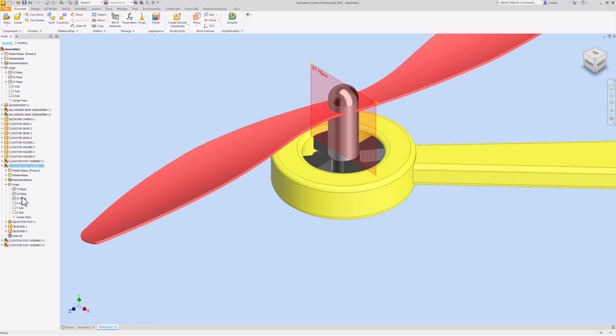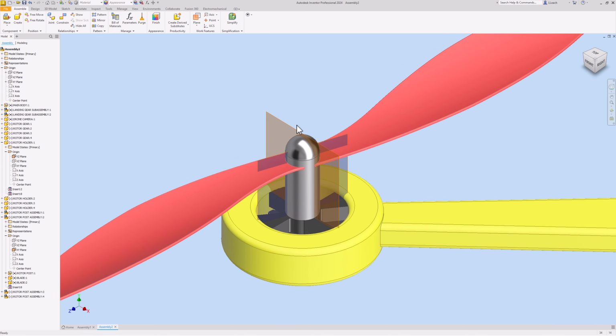I'm gonna go look at the origin. I'm gonna look for the vertical plane. So this one, I wanna turn on the visibility of the XY plane here, and then look for, which one is this one? If I click on it, it lights up over here in the browser, so I know it's this. So I wanna turn on the same, or maybe it doesn't have to be the same, but the YZ plane, just a vertical plane, turn on the visibility.